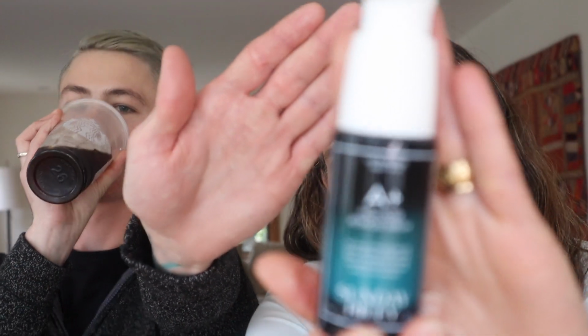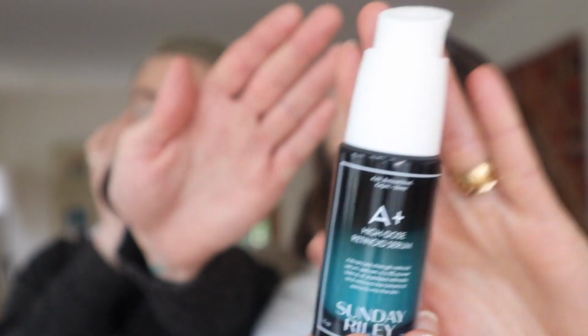And this is $85. I think it's just 1 ounce. I love this bottle. I just think it's really nice. And the pump is great. I love dispensing with a pump. Your finger fits perfectly on the top here. It's really elegant packaging, I have to say. I think the box that it comes in is too much. They tend to have huge boxes. I don't know why. It's not eco-friendly at all. They could just have a box like this, and it would be fine. It's this big giant box that tries to make you feel like you're getting a really special gift or whatever, but it's too much. They don't need to do that.